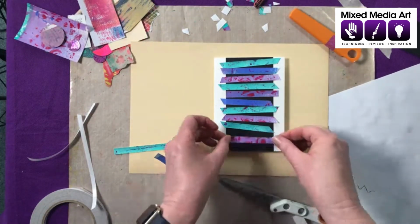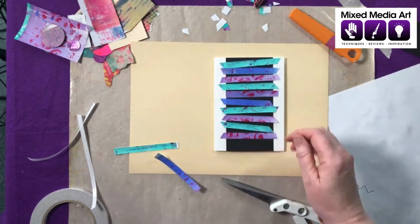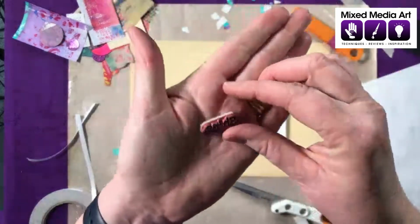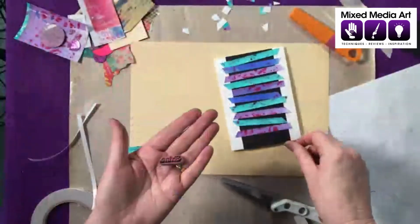I'm actually thinking now maybe I should have stamped it before I stuck everything on, but that's okay. Ah, okay. Well, that's the note for next time. I found this little stamp. Can you see that? Oh, that is so cute. Does that say smile? I think it says shine. Shine? Okay, yeah, shine. Thank you.